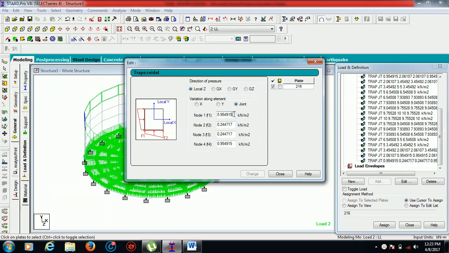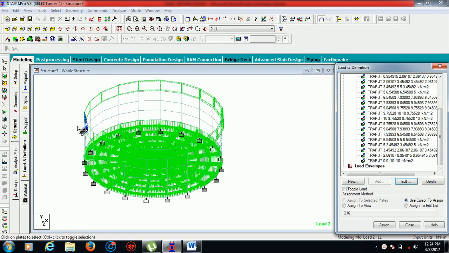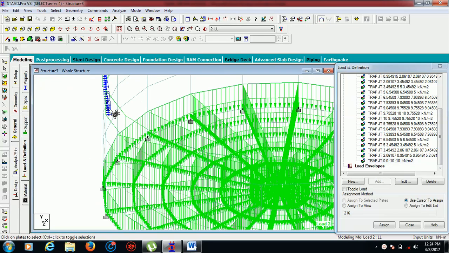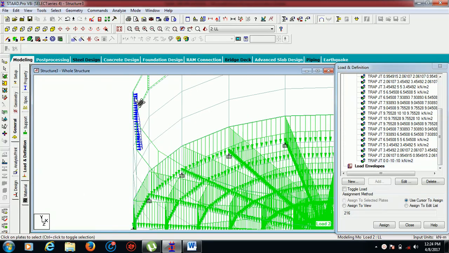Just for the top nodes which are on the top, give 0, and for the bottom nodes give minus direction so that it is going outwards. Minus 10 and change. Now you see the load is acting outwards, and it is minimum on the top and maximum on the bottom.